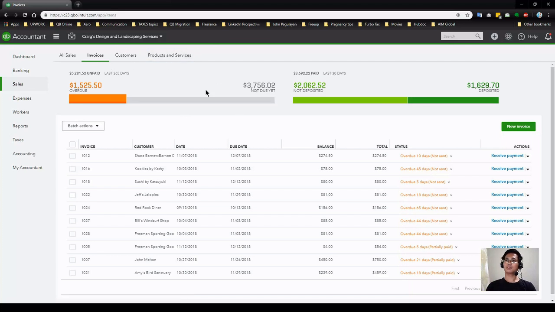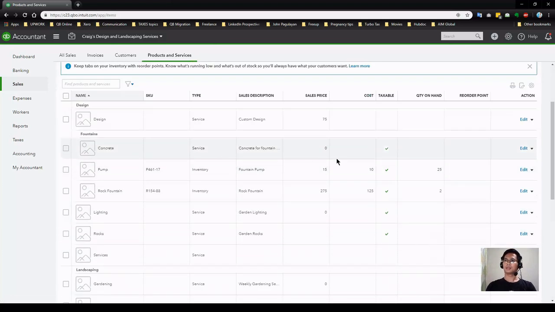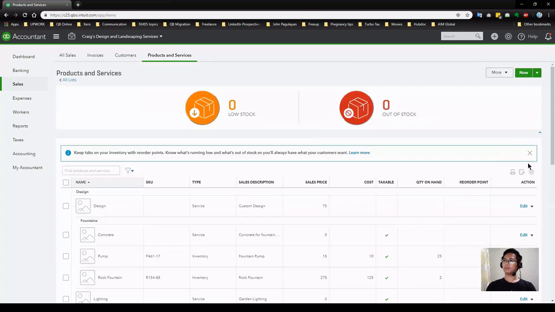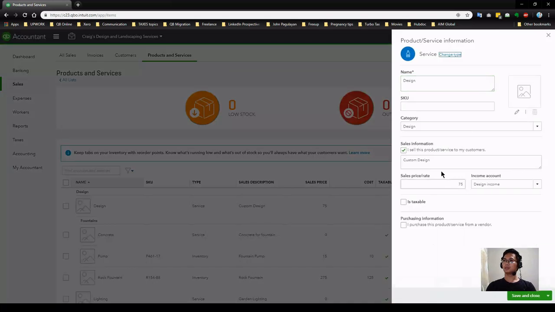Here on the products and services, you can set up all your inventory items or services that you offer, and then you can assign the cost, if there is a cost, and then this looks like this.